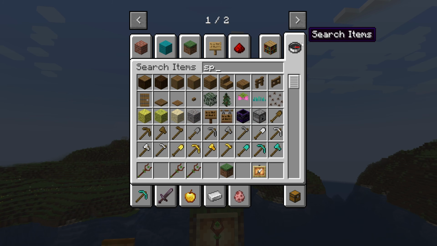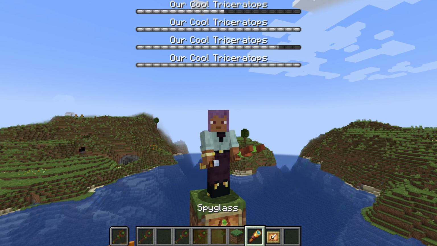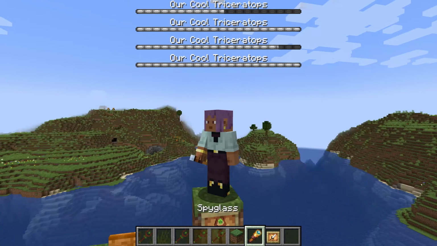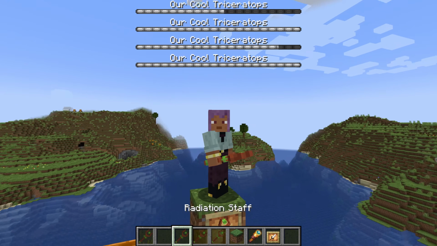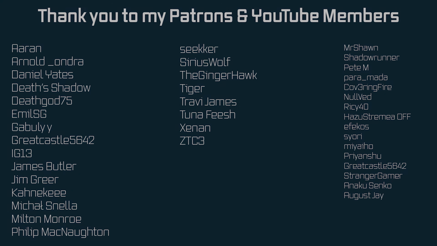This is similar to the spyglass. If you look at this, obviously this is a texture, and if I have it in my hand, then you can see it is a 3D model, and that we can do also. We're going to see that next time. That's going to be it for this tutorial, but next time we're going to make a 2D texture appear in the inventory and a 3D model inside of the hand. Hope to see you there.